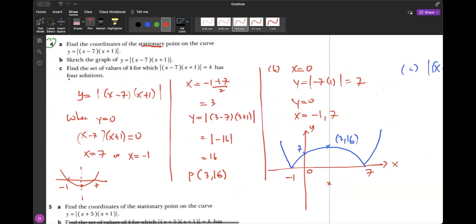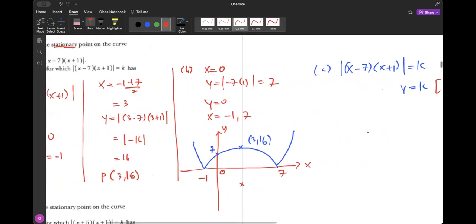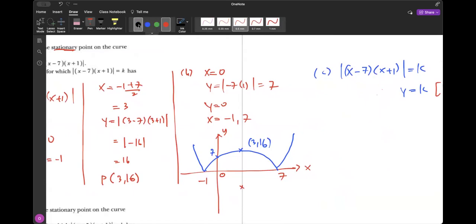So they're looking for 4 solutions. That means you have to look for 4 points, so you draw a horizontal line. If you draw a horizontal line like this, we can see it intersects at 4 points. If it's touching the highest point, how many points are there touching? 3, right? If it's above this line, how many points is it intersecting? You can see 2, right? So this one 2, this one 3, this one 4. How about this line? How many?